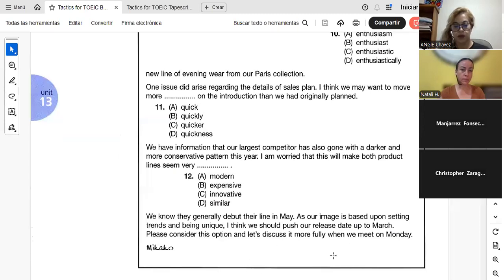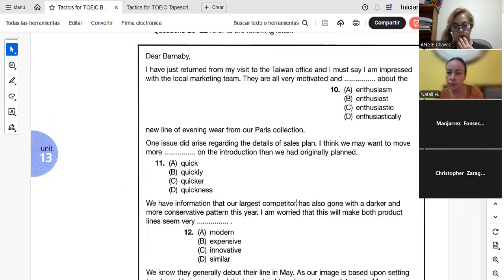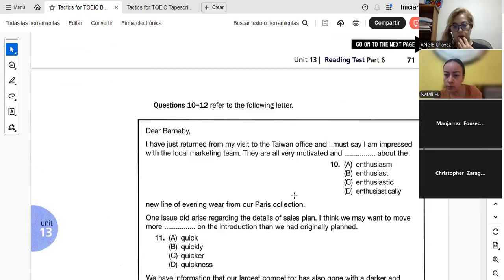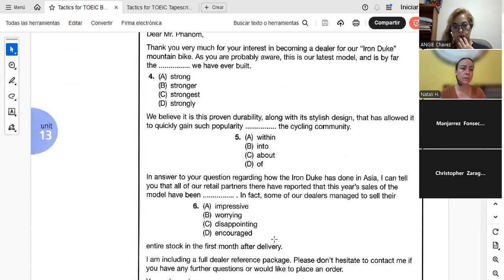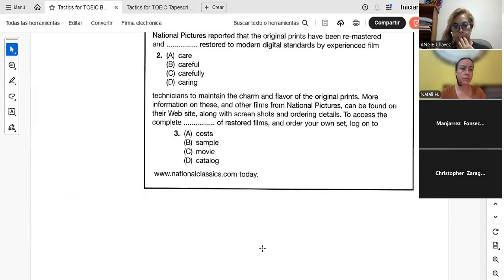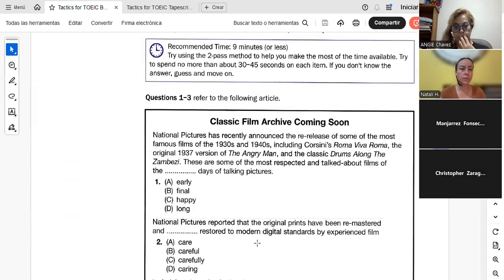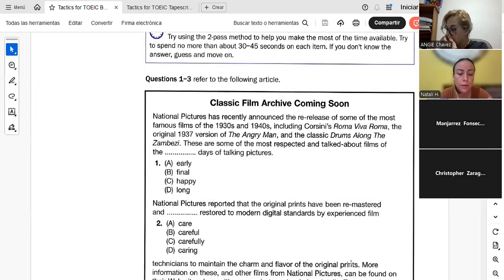The last one, the only thing that we were missing was the signature, no? Okay. But that's it. So they are 12. Yes. Do you want me to check the time now? Do you want to start right away, or do you need something else? Okay, let's start right away, please.